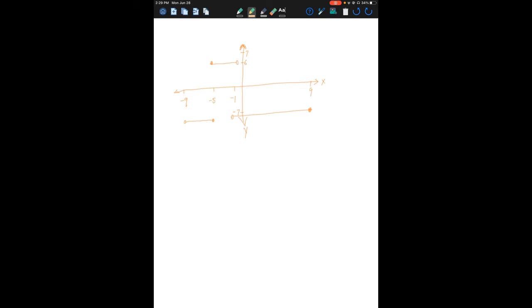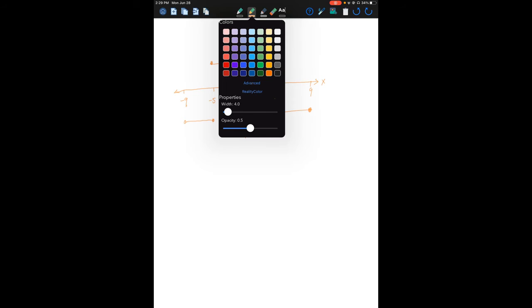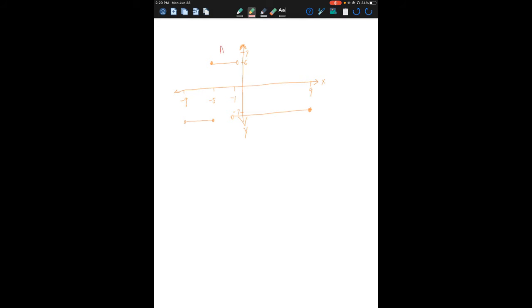So you see there are a total of 3 pieces on this graph. We have piece A, piece B, piece C. Now looking at this, some people might not know what is going on: what do the circles mean, what do the shaded circles mean, why are some shaded, why are some empty, not shaded. But we're going to look at it and figure it out step by step. So let's look at function A first. That's a piece of the entire function. Let's call the entire function f of x.